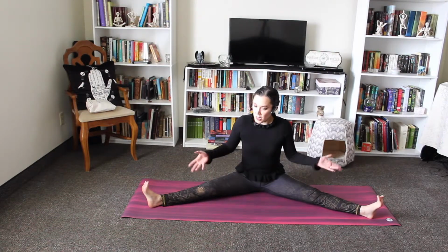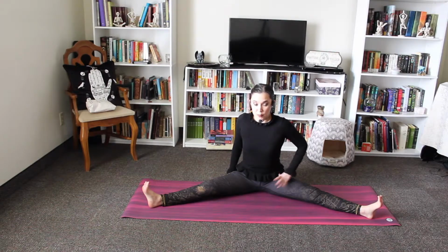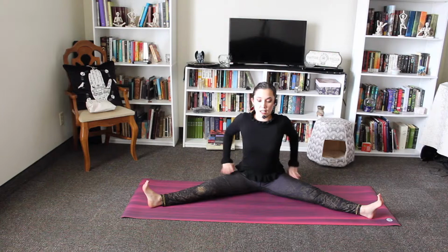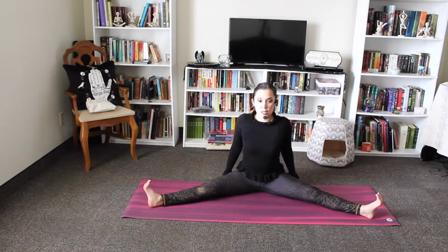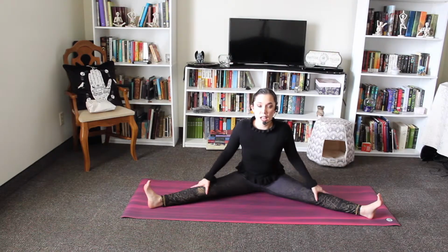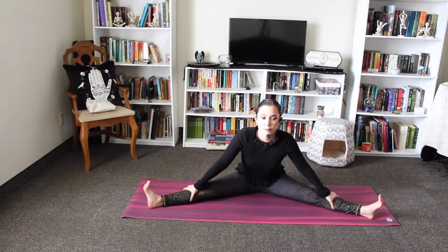Maybe you're fine sitting forward, but you want to open the hips a little bit more. You can place the hands behind you and lift the chest. That will tip your hips forward. Wherever you're at, flexing the feet. If you like a little bit more, keeping that chest up and open, tipping the hips forward and folding forward.